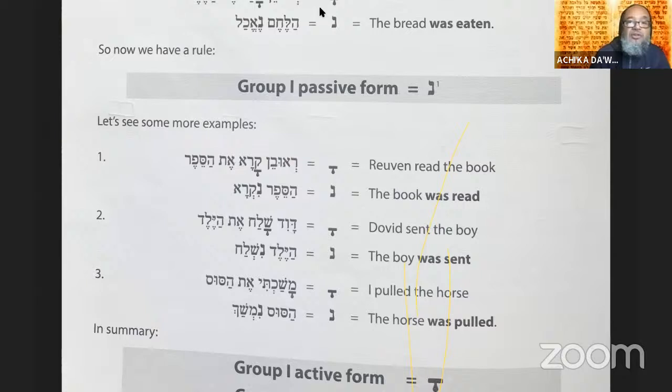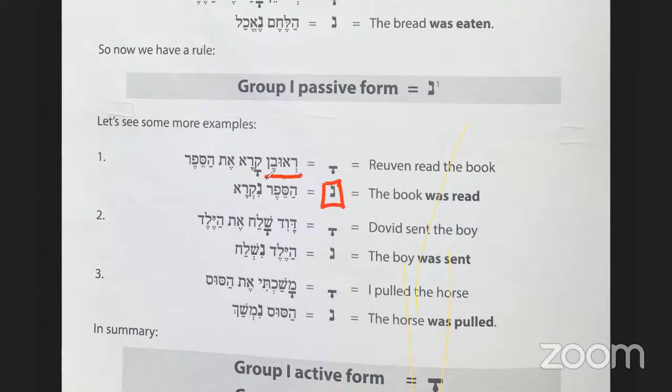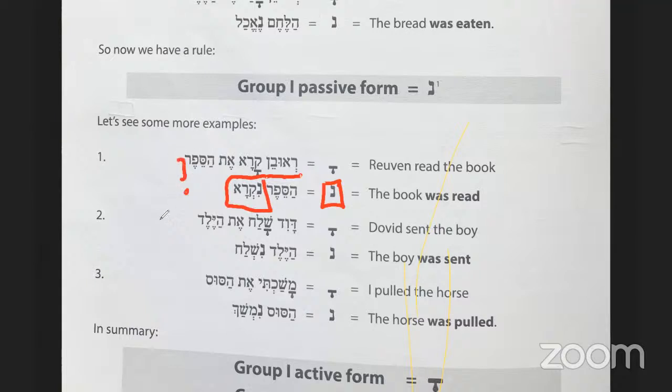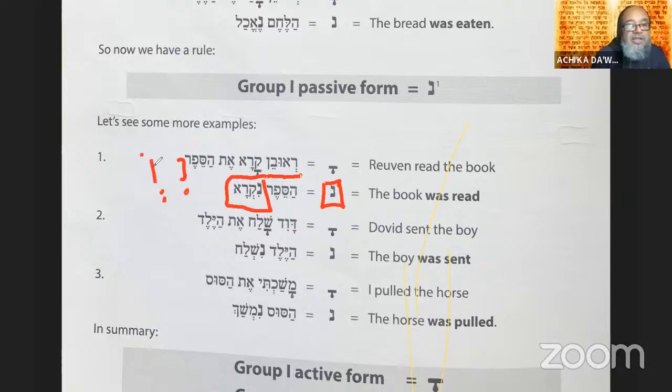Now that we are understanding the passive, we want to change it so the action is coming from the perspective of the item that the action was done on, right? So somebody read that. Hasefer nikra. So I heard nikra. Here it is: that dot under the noon, and the schwa right here, and then this one here. This is a short vowel. They don't tell you this. This is something that I know. When you say these together, you have to say these two together. So it would be an N as in English, then an I, and then a Q. Nikra. Exactly. Perfect.